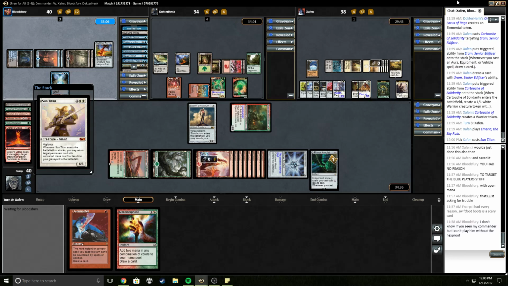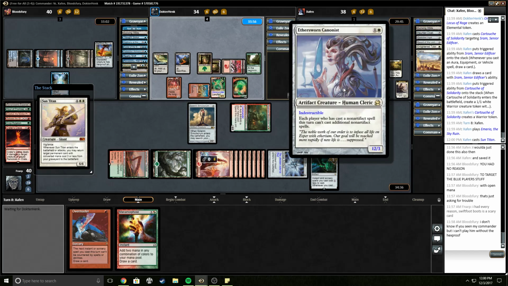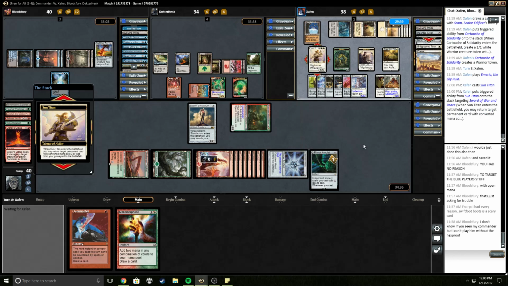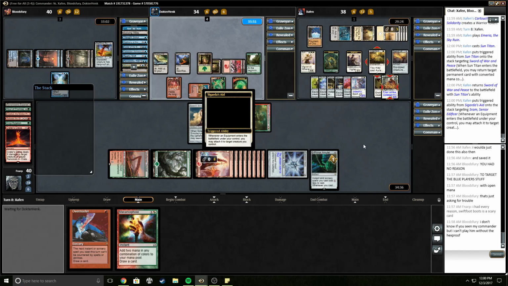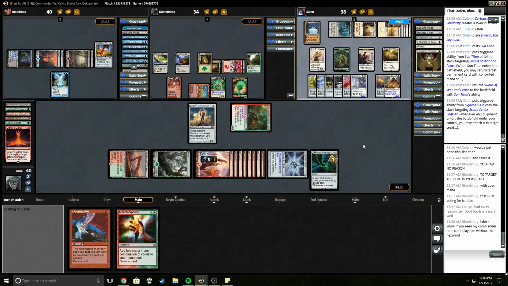Sun Titan. Yeah, so this Sram player just wins. He's gonna get a sword. Funny thing is though, he doesn't have any trample yet. We can still block with our Solemn, regardless of however many swords he puts on a thing. Sigarda's Aid is just so ridiculous. I think that makes Darksteel Plate such an intense card as well. Not only does it give indestructible, but it is indestructible.